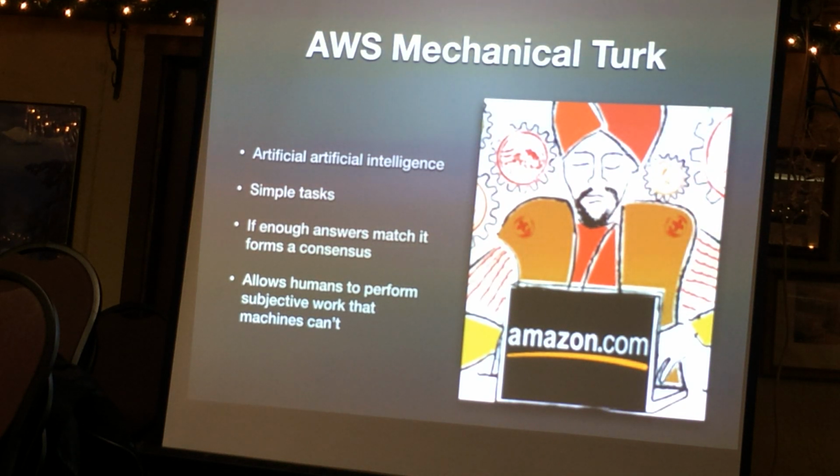For example, they may show you a picture of some shoes, and from a drop-down list, you have to pick what color are these shoes. A computer might say, well, that's pink, but a human might say, that's salmon. There are these distinct differences when you're doing that sort of thing. Another common use of this is real-time translation. There's audio that they want to convert into text. So you can go on there, and if you know how to read or hear the language and type it accurately, they will pay you like 50 cents a minute to do this transcription.